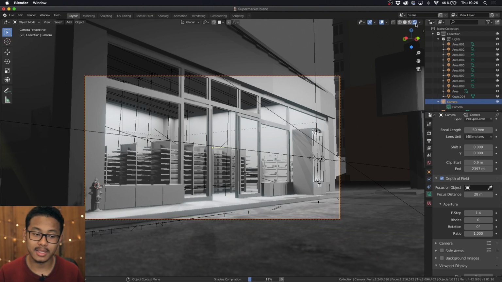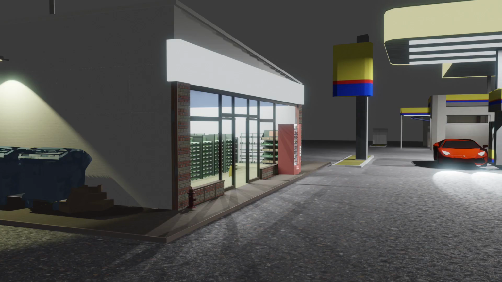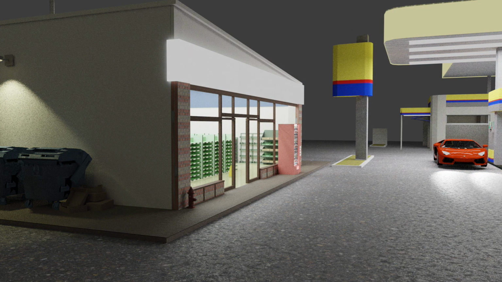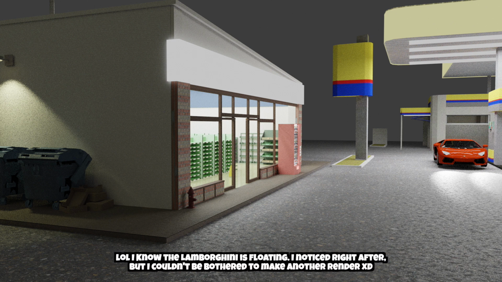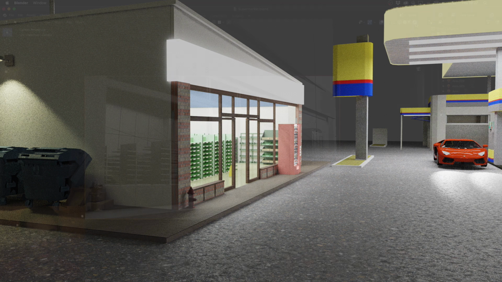But the only problem with it is that it's not the most realistic render, because the lighting and the shading don't look very realistic. But Cycles, on the other hand, imitates reality. Everything is realistic, but the only problem with this Cycles render is that it takes a crap ton of time to render. Sometimes it takes a whole day to render. I'm not even kidding. It takes a lot of time to render, but the result is pretty good.